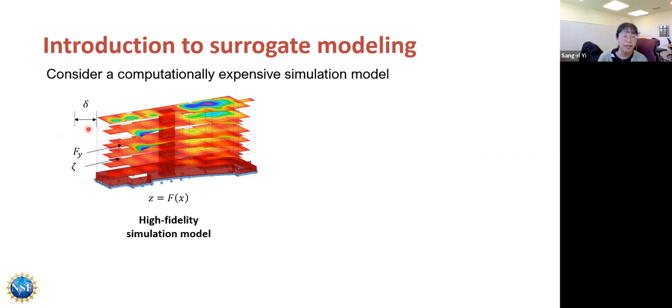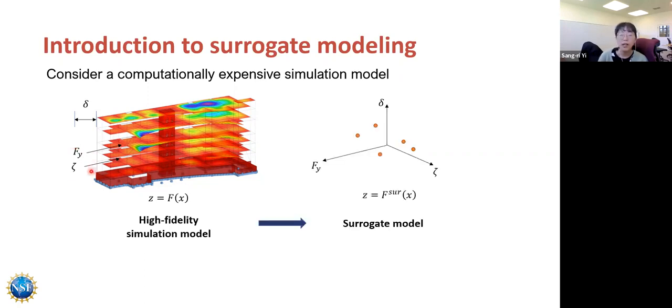Consider we have a high-fidelity structural model, and there can be a couple of parameters that affect the response of interest. Whenever you run simulations with different combinations of these parameters, what you obtain is a set of samples in this 3-dimensional space. And if you repeat more simulations using more combinations of parameters, you will realize that all these samples lie on some kind of a mathematical surface in this 3-dimensional space. And we call this a response surface.